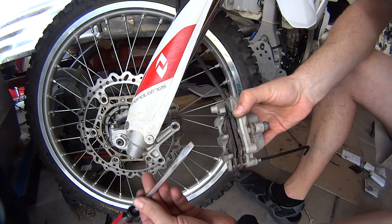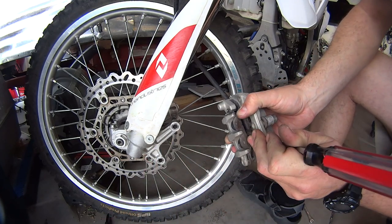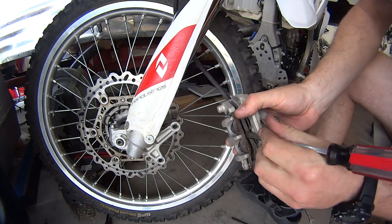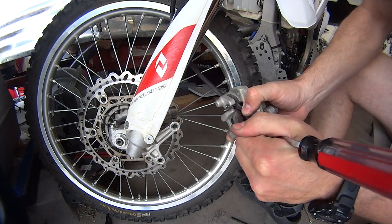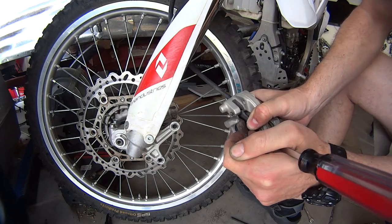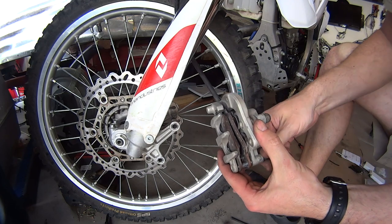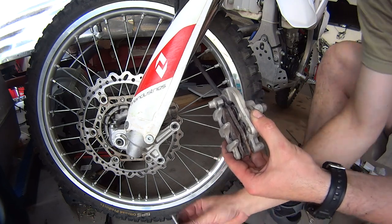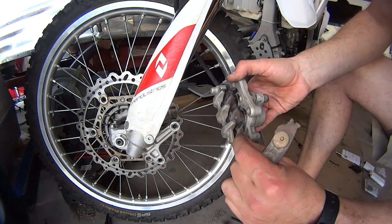Before you take this bolt out, I like to use a screwdriver to separate the brake pads as much as I can. Push them all the way in. You'll see why, because the new ones are always thicker. And because they are thicker, they need more room to get in here, so you're going to have a hard time getting them together. So once you separate them, you remove this bolt. This bolt comes out. It's a special bolt. Don't lose it. And then the brake pads will literally slide out.